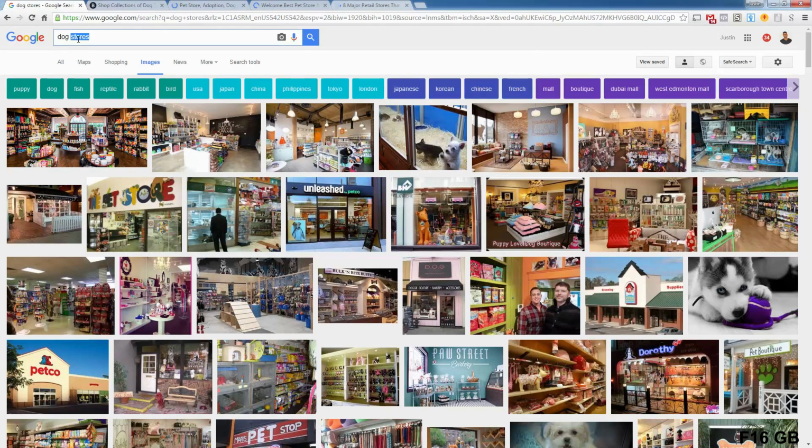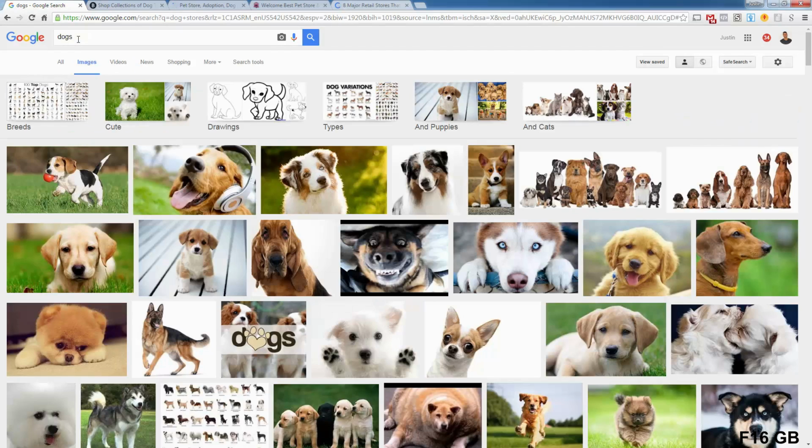I'll probably change this out to dogs and just get some colors here, and immediately, even though obviously it doesn't represent every dog, we got a lot of tannish, light brown. You got green and white, and we'll see what color schemes and what other messaging resonates around here. And this is what I call living inside the niche, right?